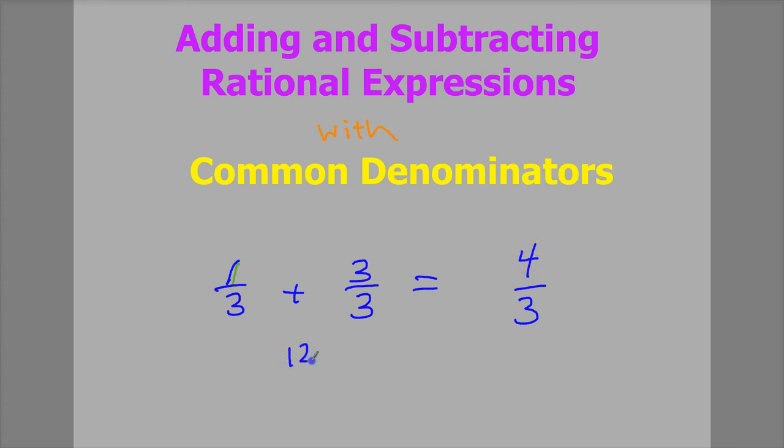If it was twelve-fifteenths minus three-fifteenths, same thing. If it's add or subtract, you have a common denominator, keep it, and then you'll just do a little bit of subtraction work. So twelve minus three is nine, and you may even have to reduce it. Three goes into both of these, so they want it to be three-fifths. But as long as the denominator is the same, you can just solve them as normal add-subtract relationships.